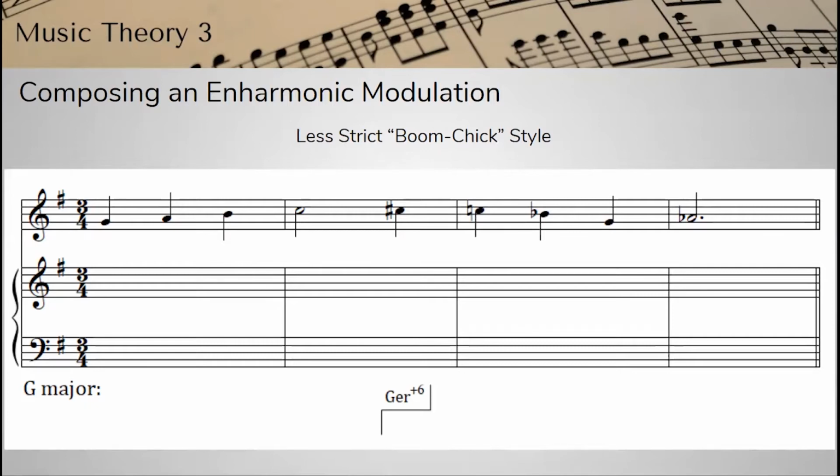So I think we can say that this modulates to the key of A flat, just based on the sound, right? That's a pretty common thing to happen there. We have re, ti, do. So let's say that this modulation is going to go from G major to the key of A flat.